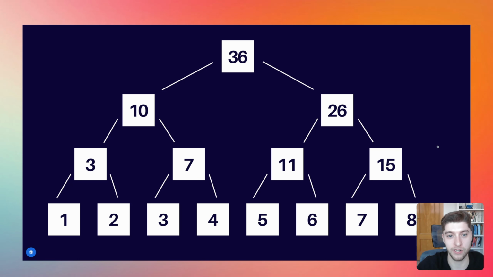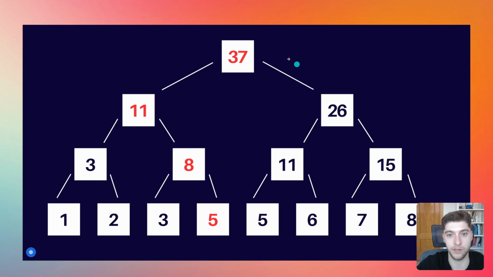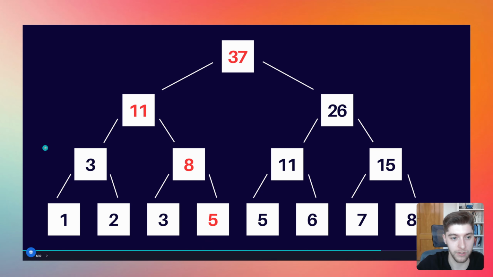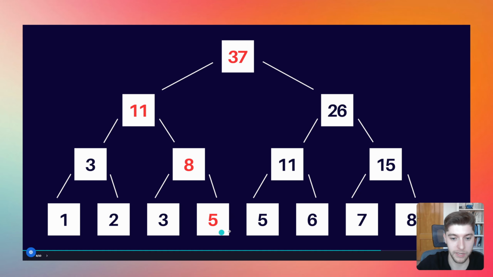And just to prove to you guys that a Merkle tree is a tamper-proof system, what happens if we change this number 4 to a number 5? As we can see, we change the number 4 to a number 5, the whole result of the root changes completely. So this is what I meant when I said that if you change just one single piece of data, the root will completely change and we will be able to see that the data has been tampered with. Why? Because we're expecting a root of 36, but in this case, we're getting a root of 37 because we changed this piece of information here, this node, from A4 to A5.